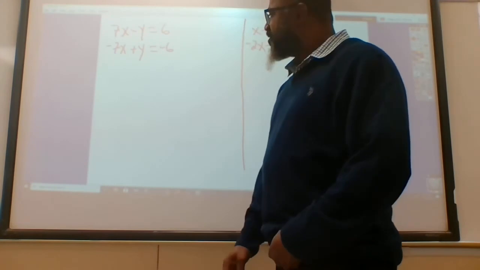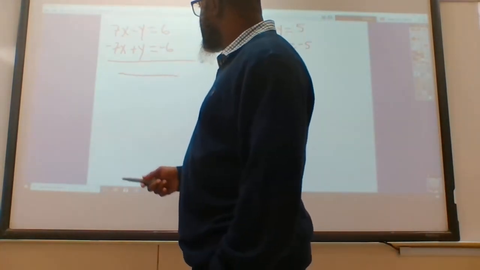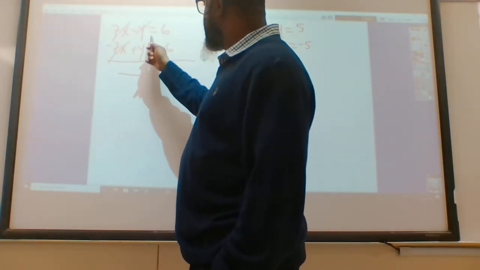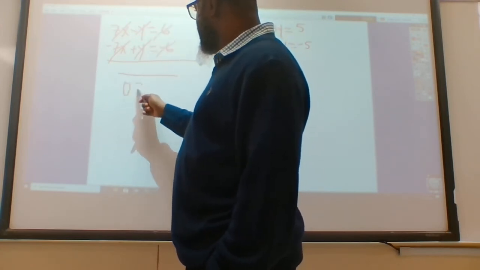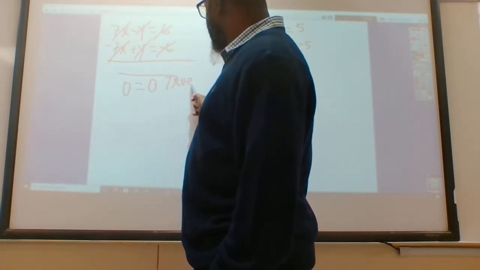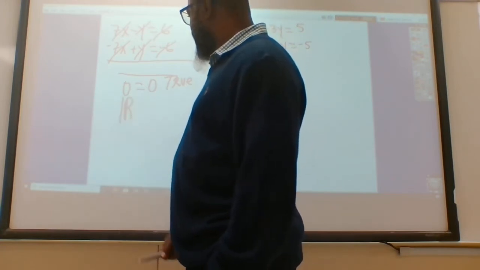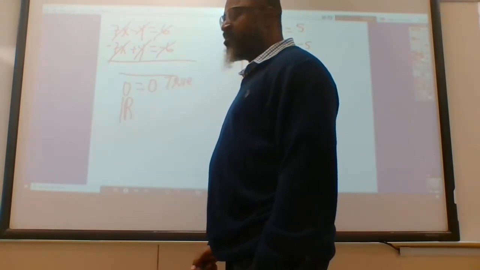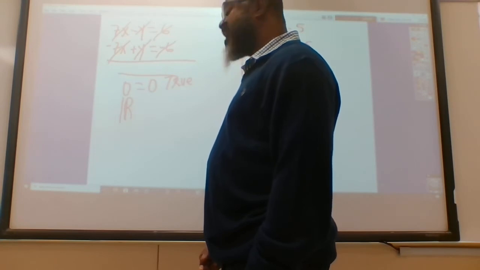We keep moving on. So I have an equation on this side. I can see the x cancel each other out, the y cancel each other out, and the 6 cancel each other out. Then I will have 0 is equal to 0. This is a true statement. That will be all real numbers. In this case, this doesn't have a restriction. It can take any value that will make that solution work. So that will be an identity.